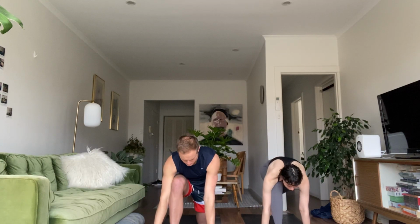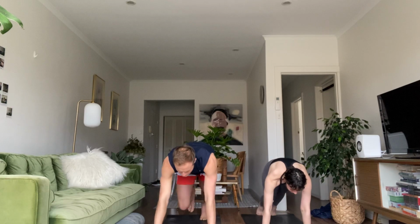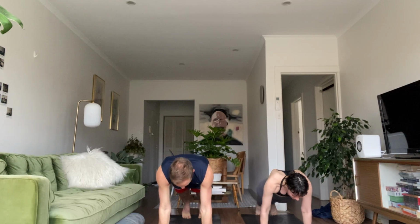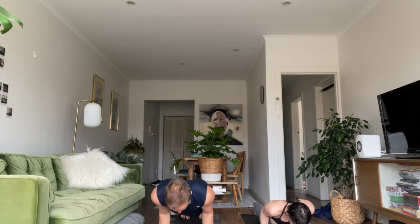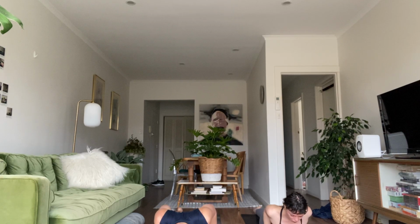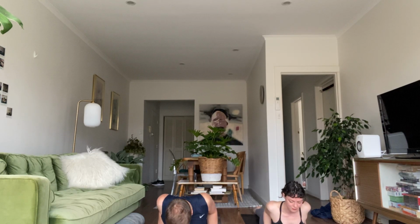Lift the back knee, step the right foot back, plank. Crown of the head moves forward in space. Exhale, lower onto your belly. Inhale, lift up for your cobra. Press the pubic bone down into the mat as you lift the heart. All the toes press down as well.